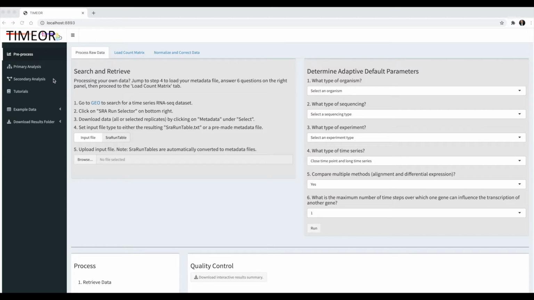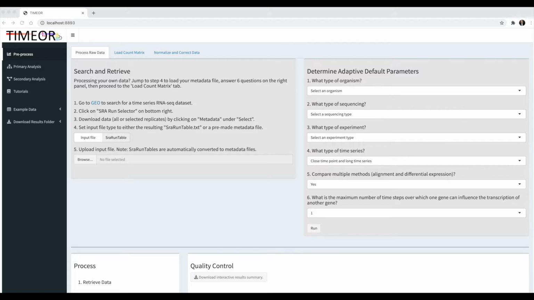This web interface enhances the reproducibility and ease for users to dedicate more time to interpreting results and planning follow-up experiments. So overall, I would say that this is a great adaptive method to predict these gene regulatory networks from time series RNA-seq, which integrates motif enrichment, ChIP-seq data, and temporal gene interactions.